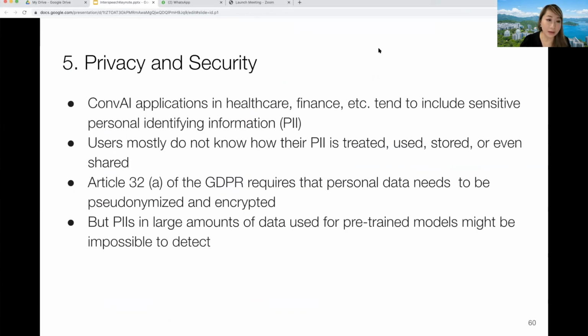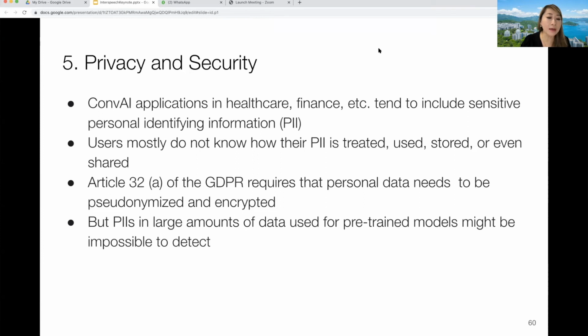One of the ethical challenges of conversational AI systems, in particular neural conversational AI systems, is in privacy and security. Conversational applications in healthcare and finance often include sensitive personal identifying information, called PIIs. Users mostly do not know how their PII is being used, processed, stored, or shared.